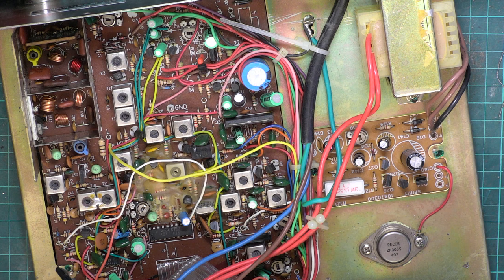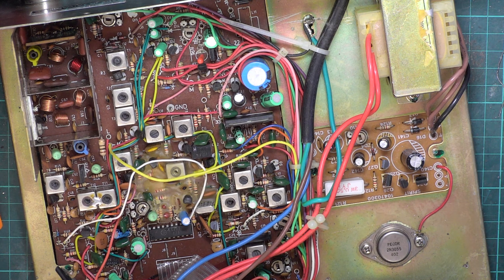So I'm going to set the Delta tune to the best position, which is nearly to the left on this, and we'll see why that is later on. So we're listening to 0.3 of a microvolt, which is excellent.